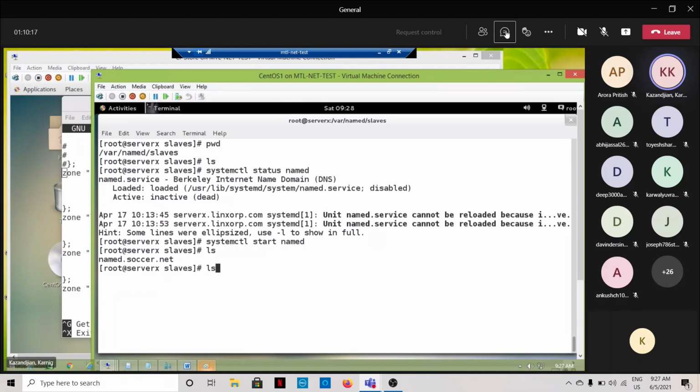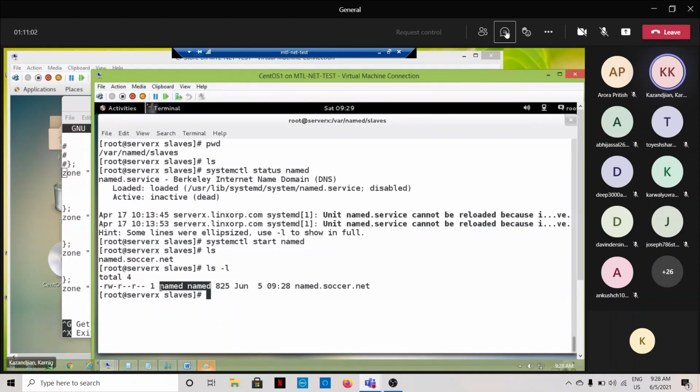And to see more details, I'll do ls -l. See, it just happened at 9:28 on June 5th. Looks like my virtual machine is 1 minute ahead of my physical machine. We can forgive that. And very important detail here, who's the owner of this file? Look at this. It's not root. I'm logged in as root, but root is not the owner. And no surprise there because I did not create the file myself. I did not perform download myself. I just restarted the service.